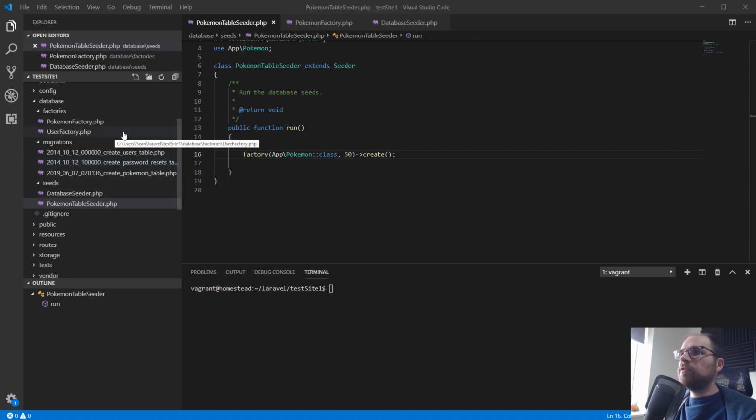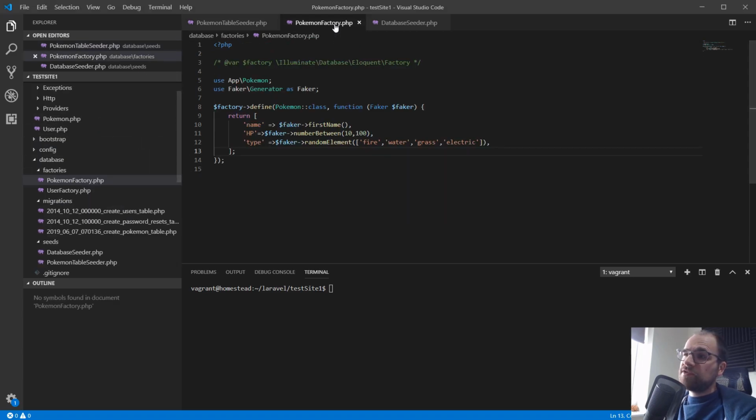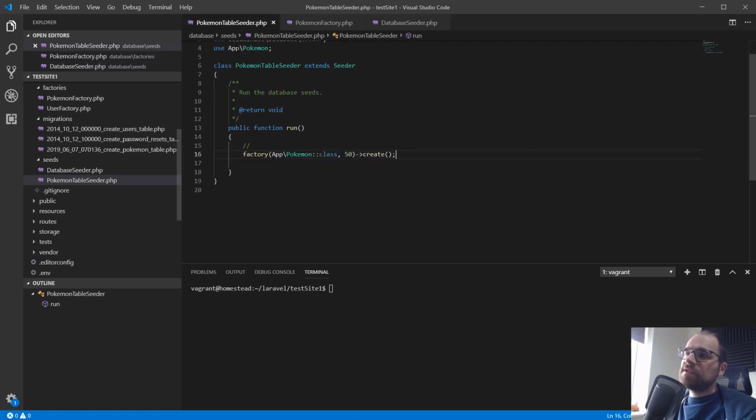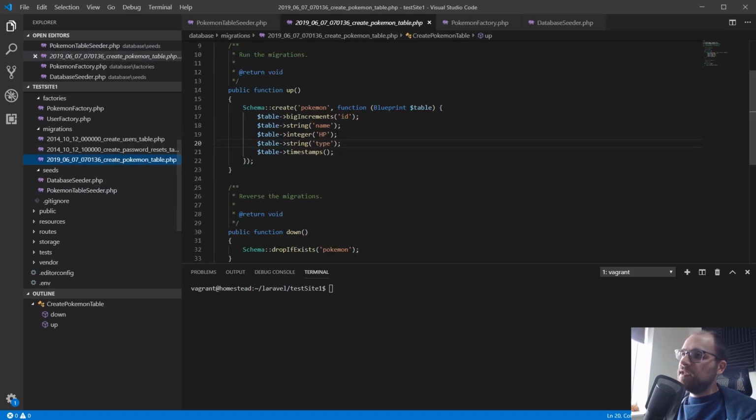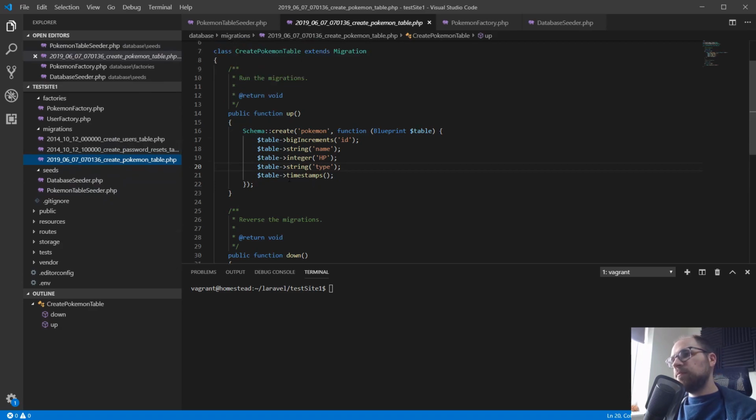So this is the same application I've been doing for all these tutorials. So we have a Pokemon, and that's about it. We've got a factory that creates lots of realistic looking Pokemons randomly using Faker. So we're seeding it, and if you remember, we define all our parameters for our Pokemon in our migration. So what I want to do is set up the situation where we have trainers, and every trainer has lots of Pokemon, but every Pokemon has just one trainer.